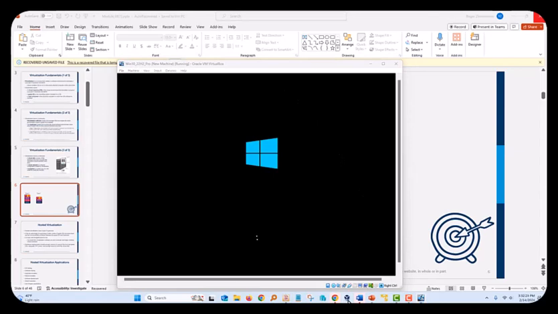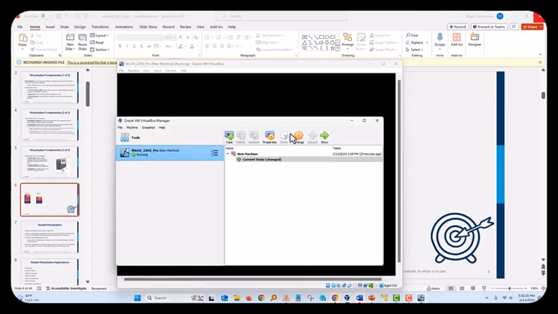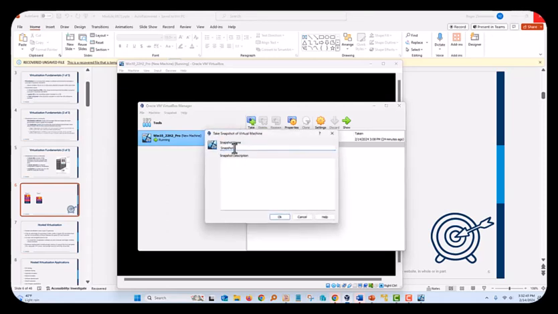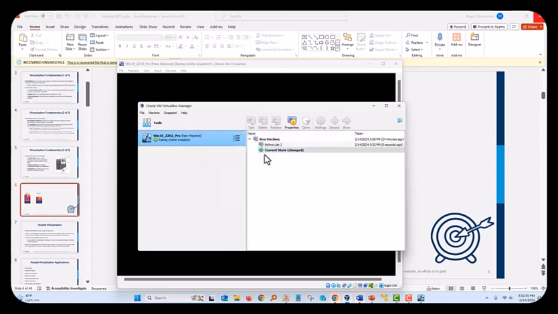Now, one thing I didn't show you in Hyper-V, let's go back to the manager here. If I want to, I can take a snapshot. And you can see I took a snapshot when I first created this machine, and I called it New Machine. If I make some changes to this machine, I can take another snapshot. Let's say I'm just about to do lab 2. I can click Take there, and I can type "before lab 2," and I can take a snapshot, and now I'm in that state right here before lab 2.